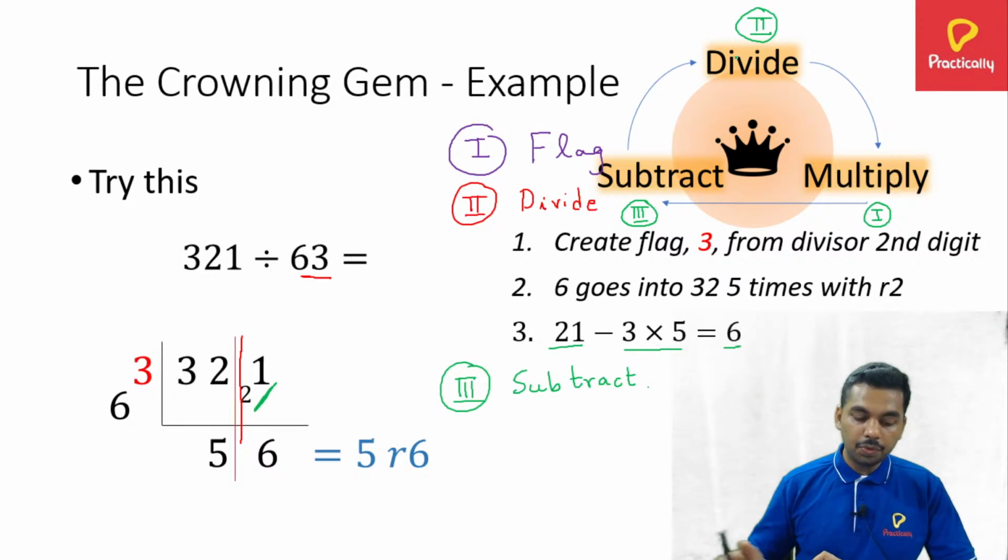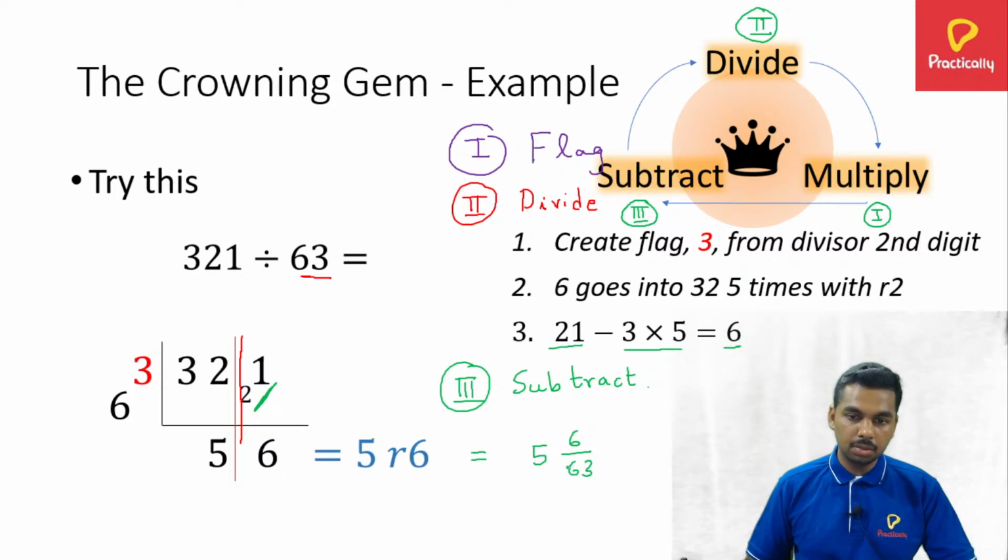Mani is asking how we find the decimal number. That is very easy to find. The answer is 5 remainder 6, which is also equal to the mixed fraction 5 and 6 by 63. In the calculator you can easily find the decimal number. If you don't want to write this as a remainder, there is another procedure that we'll see, where we can directly compute the answer in decimal places. But for the time being, our discussion is with the remainder. Is that clear, students? Is it clear to all?